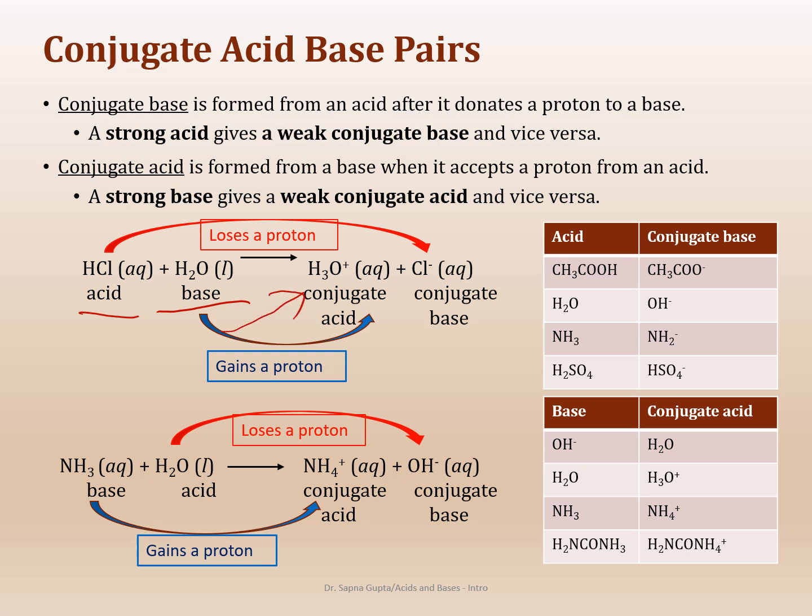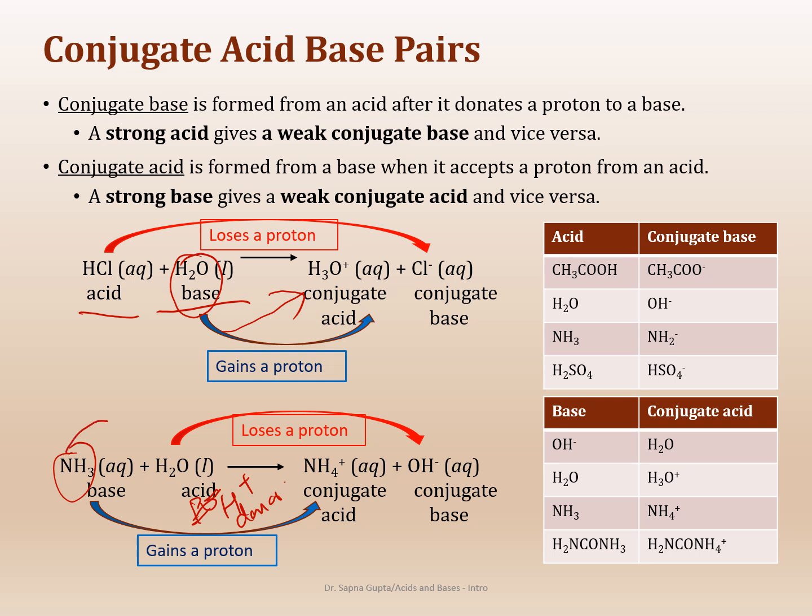Okay, so let's look at the bottom one here. Here's ammonia and I'm reacting this with water. I deliberately took these two reactions because they're both with water, and water is an amphoteric substance, so I wanted to show you that here water is a base in the top reaction, but it's an acid in the bottom reaction. And so if water is the acid in the bottom reaction, then the water is going to be giving the proton, right? So this is the proton donor. Let me just write H+ donor. So if it's giving the proton, NH3 is picking up the proton.